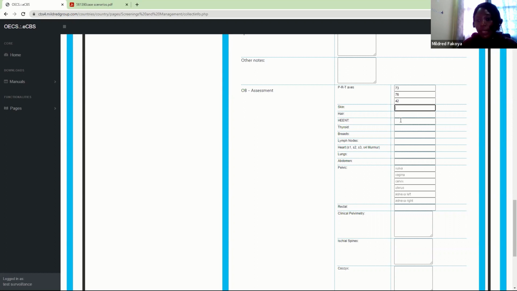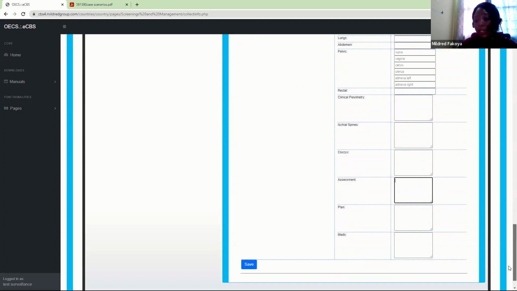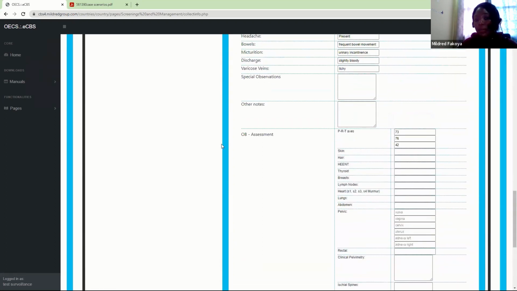The skin assessments, all of these assessments, I'll just assume that every other thing here has a normal anatomy, and I'll leave it blank or fill in normal anatomy for everything here. The assessment and the plan for an OB will go in here. If it's at the health center, from the OB assessments going down, you just skip it if it's not at the level where you do all of this, and leave it for the OB to do if the person attends a high-risk clinic.